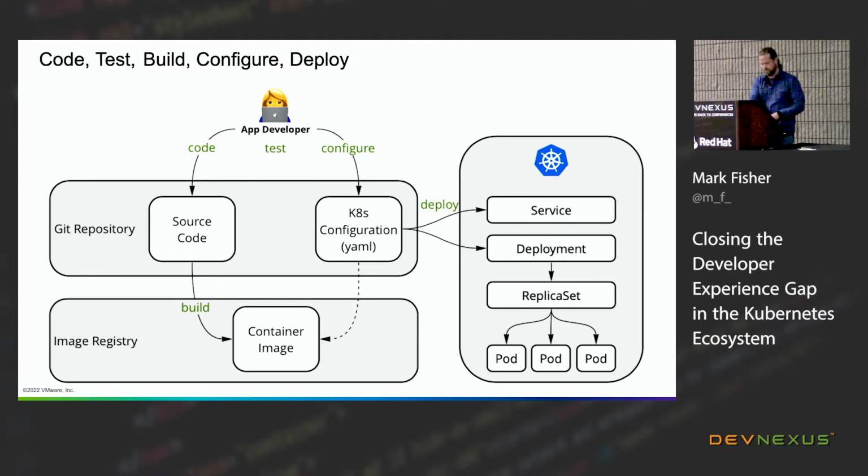Okay, so I'm going to focus on a very simple example, just a Hello World app, basically, and what it takes for a developer to get that deployed onto Kubernetes at this low level. Of course, a developer needs to write their code. They need to test their code. In order to get it onto Kubernetes, they need to build an image. And then they need to reference that image from the configuration that they apply to the cluster. And then that's how it gets deployed. So there's a lot of steps here. Ultimately, the developer should be able to focus on writing their code and also writing their test code. But the more that boilerplate of all the configuration can be handled for them, the more productive they'll be, the more they'll be able to remain focused on their application.